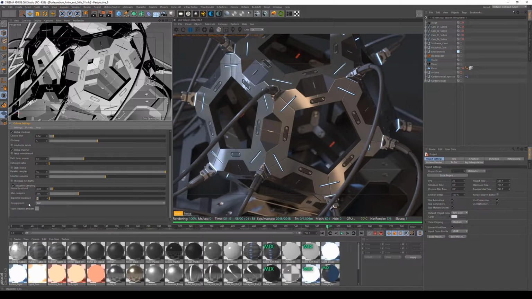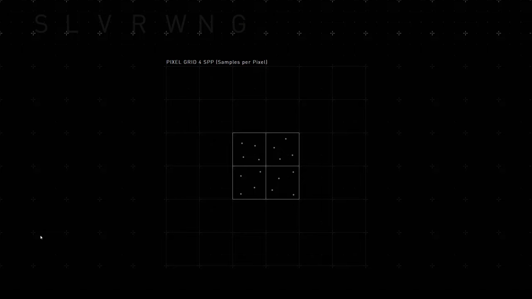Now, the group pixels setting is standard, it's set to 2x2, and that means only if a cluster of 2x2, so 4 pixels, determined noise free, then this block of pixels will be turned off from rendering. So there's also a 4x4, which I really like. Basically what this means, and let's switch one more time, is now we have the 2x2 pixels here. So that means if one pixel is classified as noise free, nothing will change. It will still render on until all four pixels are classified as noise free. And that helps avoid errors.